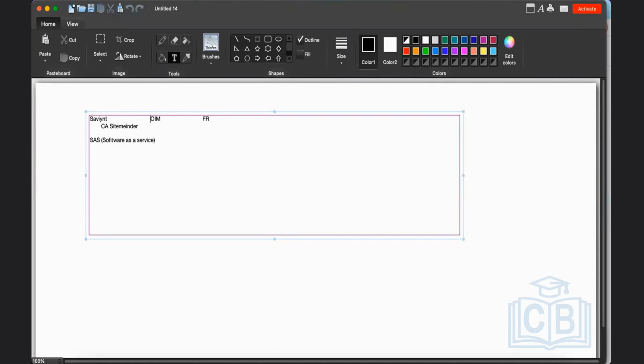The best point about that is that you need not worry about the hardware part. You need not worry about how your Linux machine is working, or how you will install Savient, because you're not going to install Savient. For installation of Savient, Savient itself is responsible, not you. But if you compare it with any other tool, be it OIM, SiteMinder, or ForgeRock, you will have to do the installation, management, support, everything.